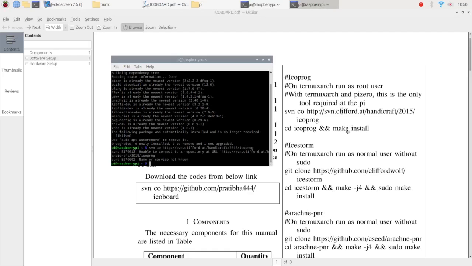Once it is done, give the next command for make install. It will install the Ico Board tool.